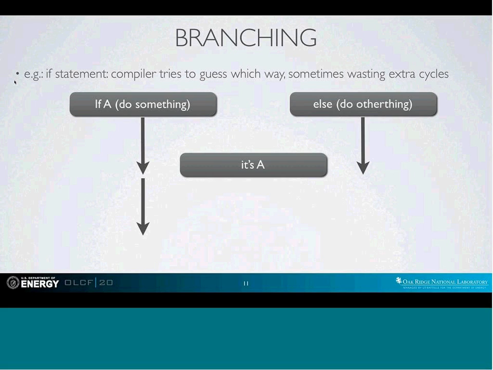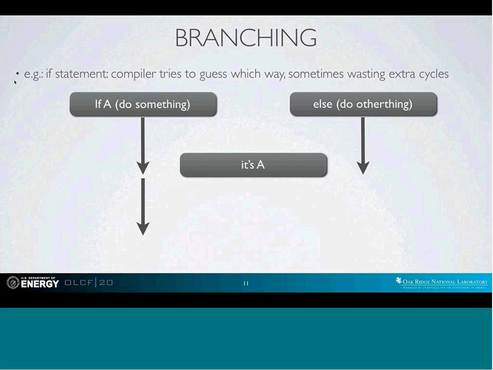That was surprising to me when I learned it way back when, and it still surprises a lot of people, I think. So if something says, if this is A, do something, else do something else, it doesn't know which one it's going to be, so it writes machine code that follows both branches until that is determined. And it tries to guess which way it's going to go. The guessing algorithms can get really complicated.